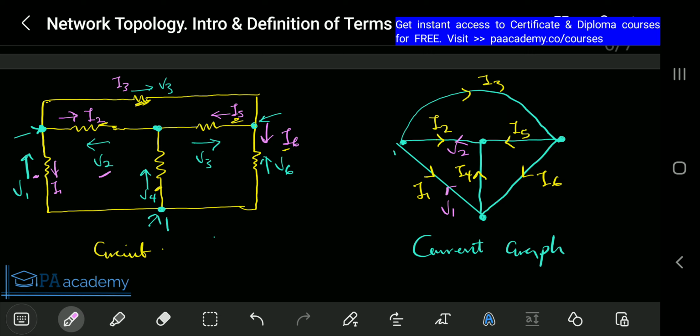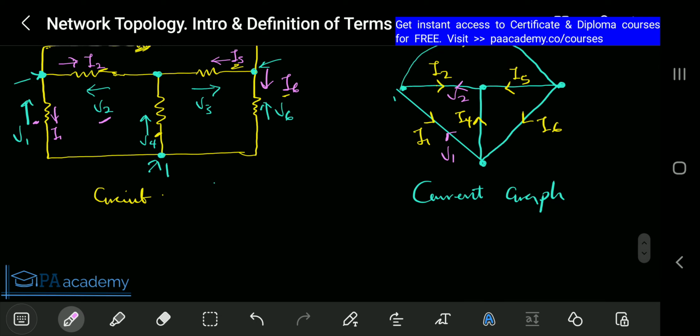Like I said, it's more like an introduction and definition of terms. If you go deeper into graphs, maybe we'll still get there as we proceed, so don't let me jump that. All right, so that's just an overview of graphs when we're talking about network topology.